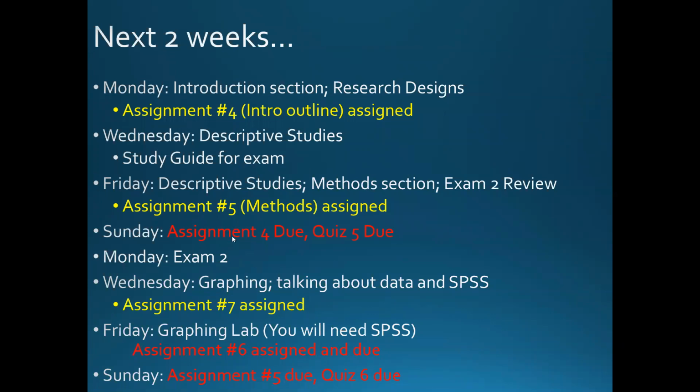Then this Sunday, assignment number 4 will be due. So the assignment that you're getting today will be due on Sunday, as well as quiz number 5 like normal. Assignment number 4 is technically due Sunday at midnight, I believe. However, if you get it in by Saturday at noon, I'll give you 2 extra credit points for your extra credit section. So if you can get that to me by Saturday at noon, you get a couple extra credit points, just so I can start grading it over the weekend instead of waiting.